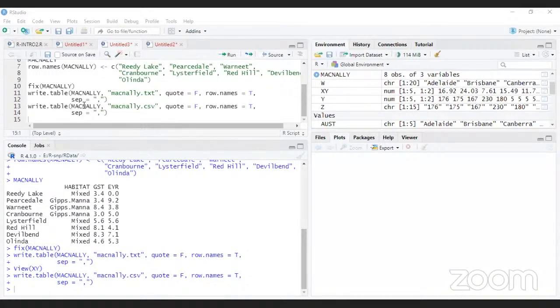Okay, because this is one of the most important commands for the class. Write table. Now one command I will tell you, that is the read table. So after you are writing it, then you have to read it. Read command is useful when you have data in your directory.